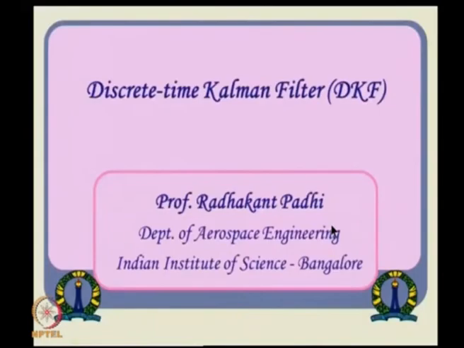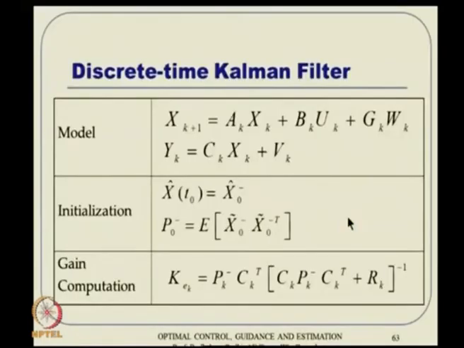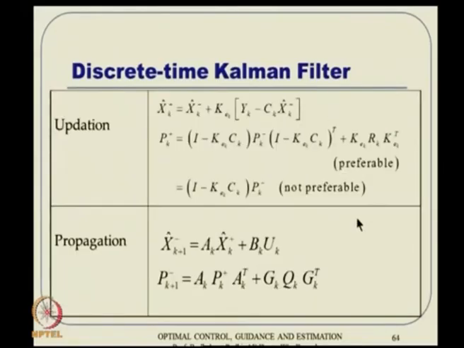Okay. Then we had this discrete time Kalman filter, DKF. Essentially, the summary is like this: we have a complete discrete time formulation. We have to initialize the state and also initialize the covariance matrix. Then you compute the gain this way. And then we have this update. Once you compute the gain, you can update the state at the same time step, and then you can update the P k also, at the same time step.